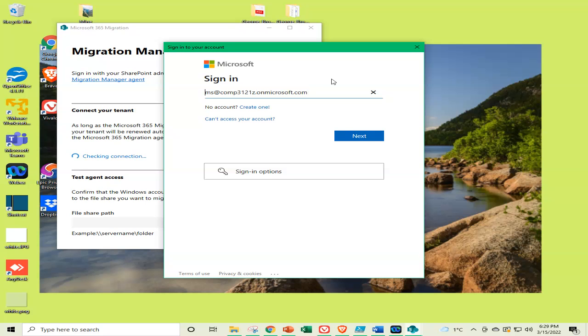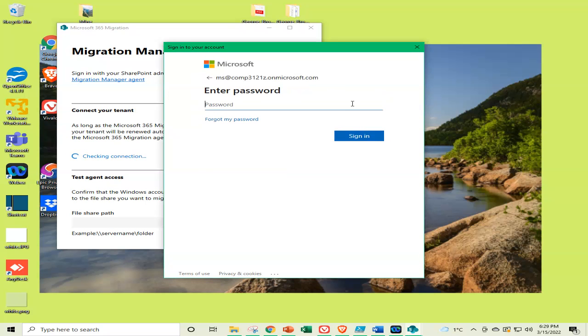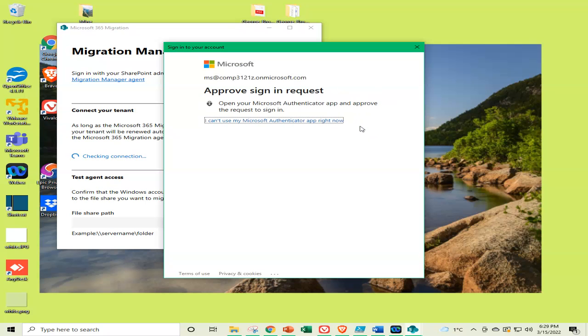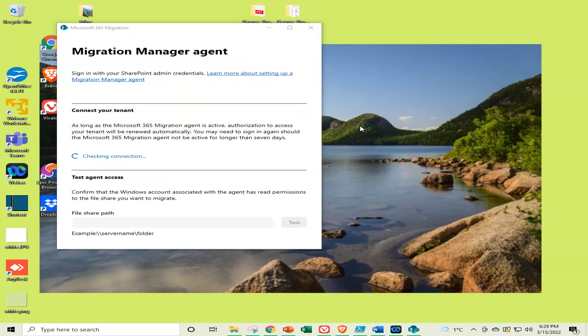So this is my SharePoint Online starting point email address, and I'll click next, then the password. It will ask to confirm on my phone. And I have approved, and then it is linked with this SharePoint Online tenant.